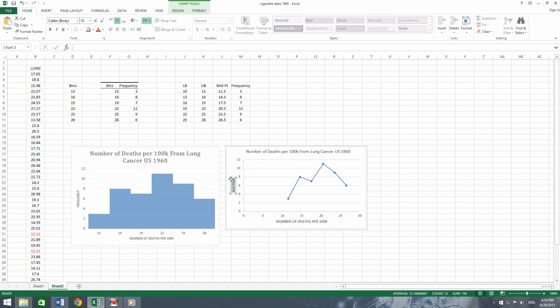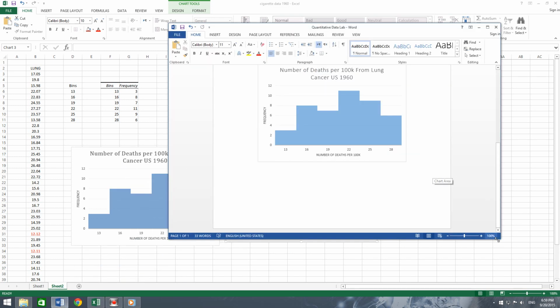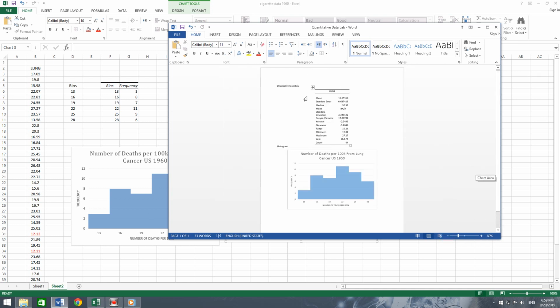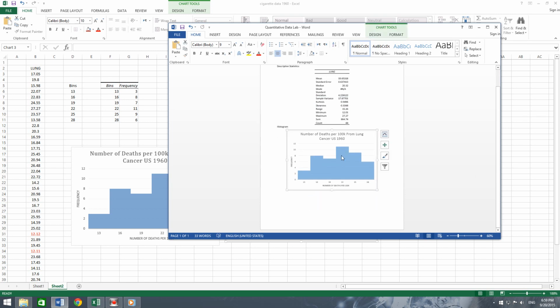You can do a copy and a paste. I use control characters for copying and pasting: Copying is Control C and pasting is Control V. Then you can do those operations pretty quickly. So this is the frequency polygon, and like before, if you select this plot and copy it with Control C, then in the Word document we had open from before, which has the descriptive statistics and the histogram, we now add the frequency polygon.